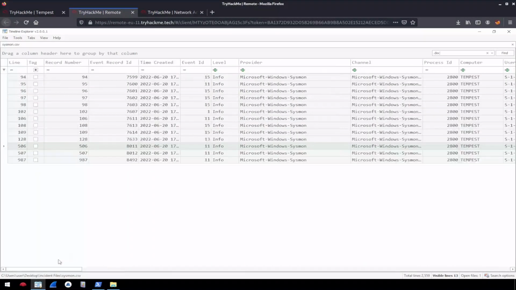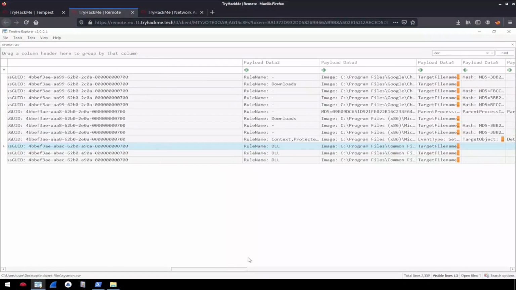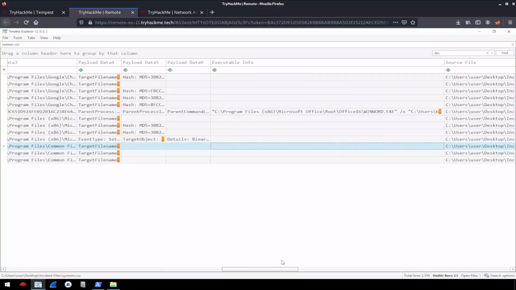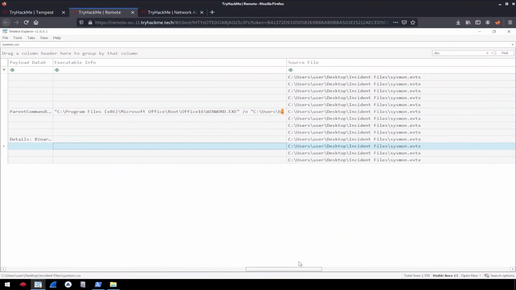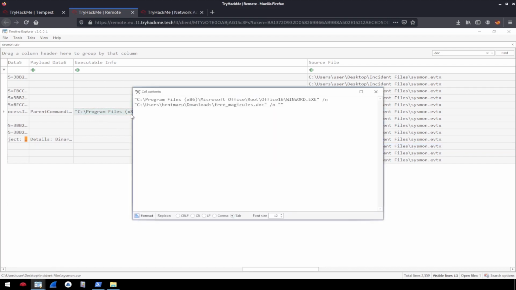And so we are looking for a malicious file that's carrying the extension .doc. So I'll just scroll through to execution information. So if you go to execution information, we have just one information right here, and if we double click on this, you get the full description of the executable information.